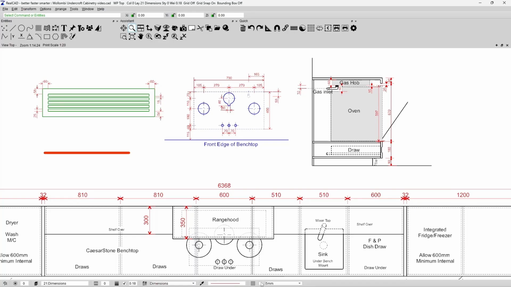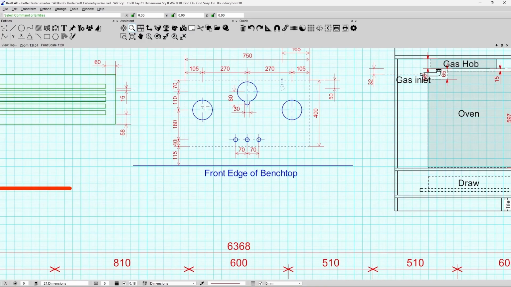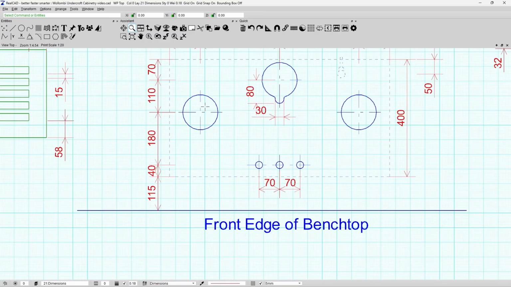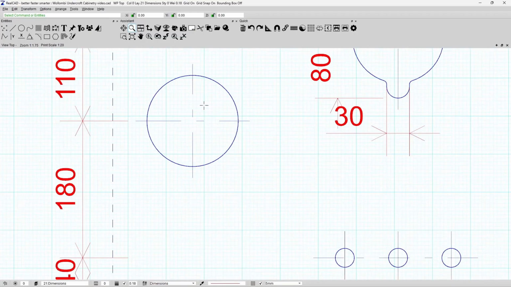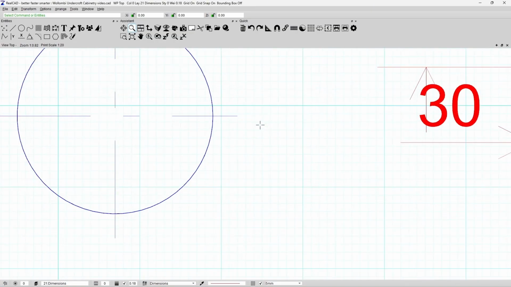Over here is where we switch grid settings on or off, and also where we can actually create new grids or new grid names, and those grids can be selected using this here. Currently, we're operating under a 5mm grid, which when you're zoomed out a long way disappears, but as we zoom in, you will see the grid will eventually appear. There it is. And each one of these small squares is a value of 5mm.